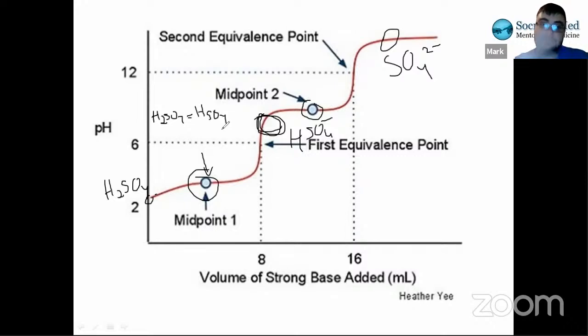So what that means is, at that point, exactly 1/2 of the original H2SO4 has already been converted. The other half is yet to be converted. It hasn't changed yet, but it will be if you keep adding more base. But at the midpoint, exactly 1/2 has already been changed into its alternate form, right? And again, in this midpoint, half of HSO4 has been converted to just SO4. So the concentrations of HSO4 and SO4 are equal, okay?